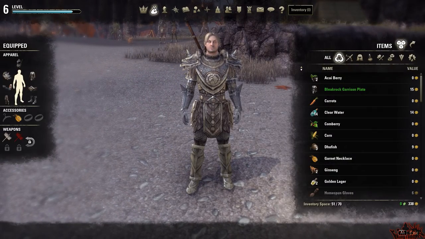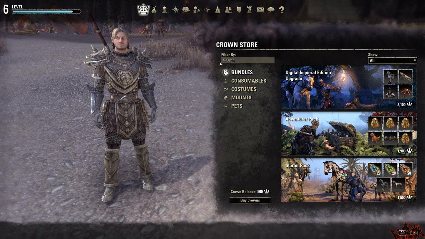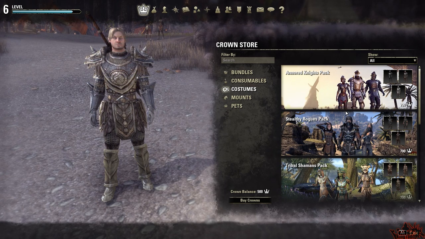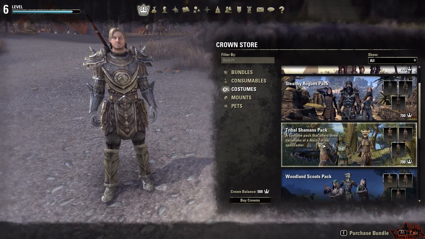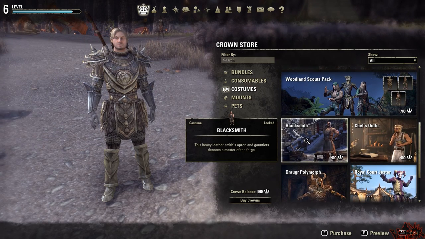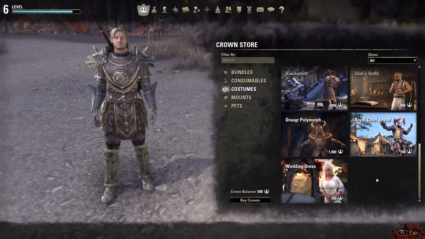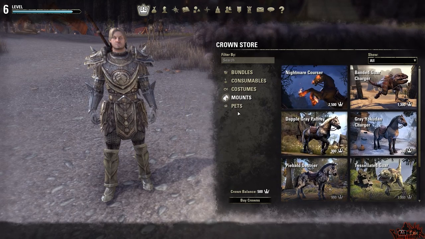I need to change anything. Oh. I figured I would show you this, I guess. I haven't been in here myself, but you can buy this. I think you need actual money. I have 500 crowns. Where did I get those from? Chef's outfit, blacksmith outfit. Huh. Mounts. Don't have enough for that.